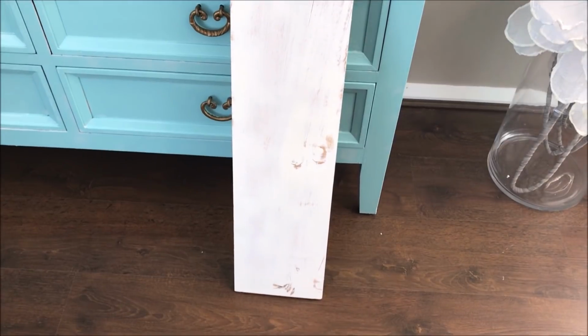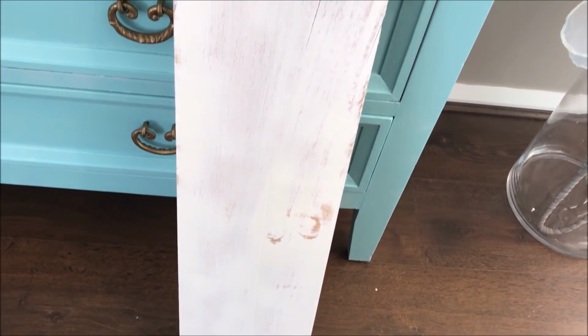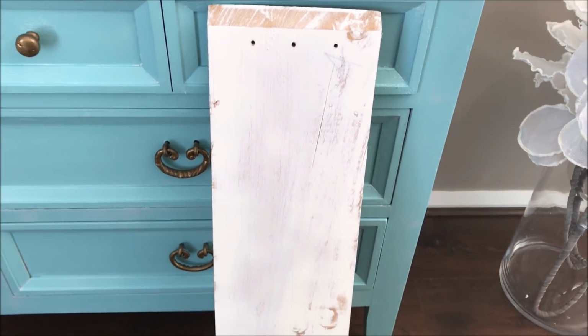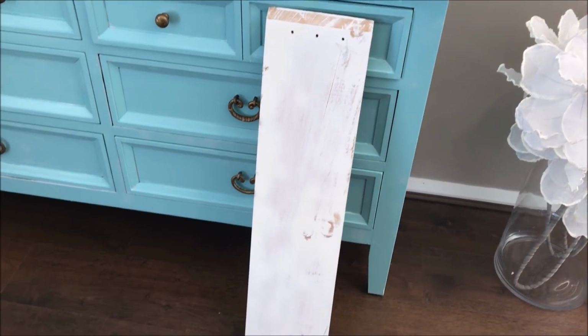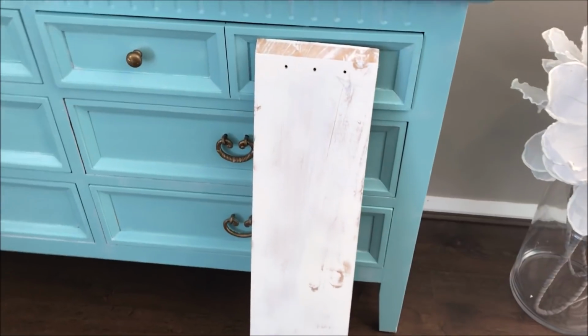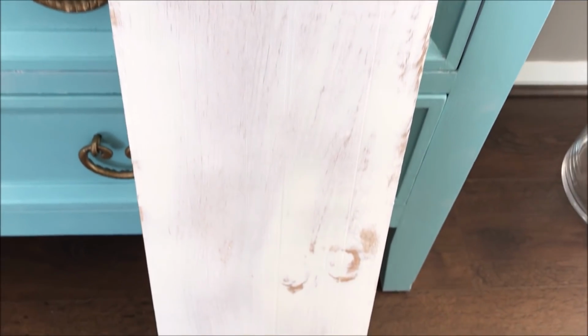After a light sanding, I took it outside and gave it two coats of my favourite white spray paint by Dulux. Now the thing I did here, guys, was even though I gave it two coats, I gave it very light coats so that the rustic side of things would shine through. Here, I didn't even need to sand anything back. It gave that shabby look that I was aiming for.